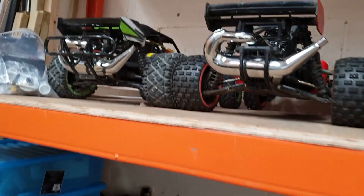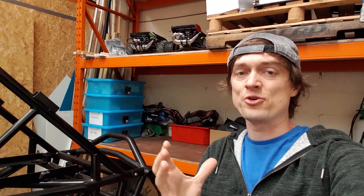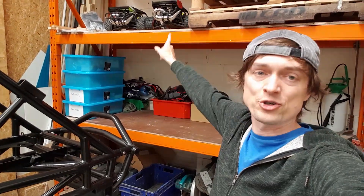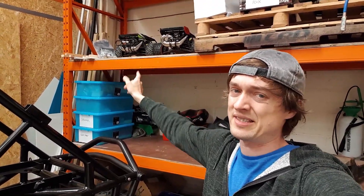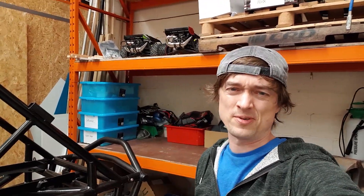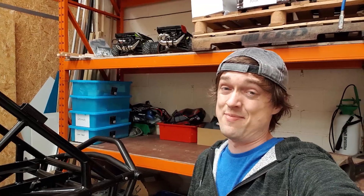Up here we've got a couple of Roven Bajas and there are plenty more videos coming up with those soon. But I'm a little bit nervous to use them because I haven't got a kill switch on them yet. I want a remote kill switch so that if the battery runs out or it decides to do a runaway, the engine just cuts. I've tried to put a kill switch on the red one and it just doesn't work, and I haven't attempted it on the green one yet. I really do want to get those kill switches working because if one of those cars runs away and hits someone, it's going to do quite a bit of damage — they're quite heavy and fairly fast.